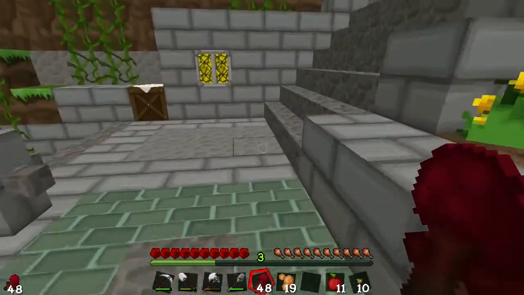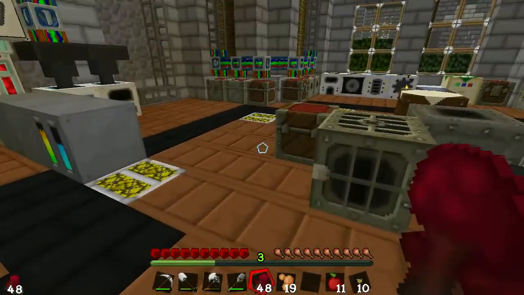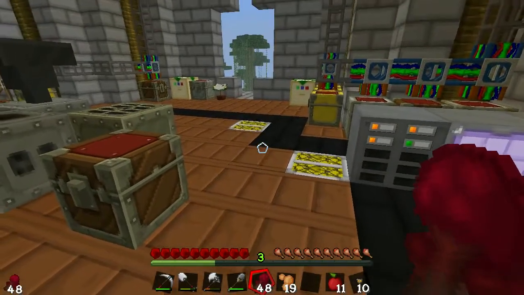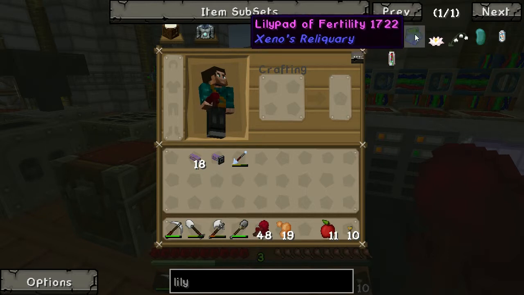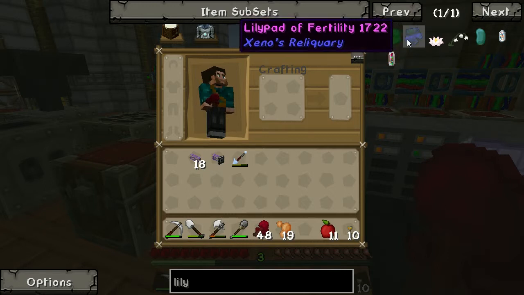So the question is, what do I want loads and loads of netherwort for? Well, to be honest, it's not completely necessary for what I actually want to do. But it will be extremely useful, because what I want to do is make one of these. This is a Lilypad of Fertility. It comes from Xeno's Reliquary, and basically it is a Lilypad. It floats on water, and it increases the growth rate of all crops near to it. That does include the magical crops. And even more importantly, the bonuses stack. So if you have 2 Lilypads near a crop, it is twice as effective as 1. So these things are really good because the magical crops grow really quite slowly.